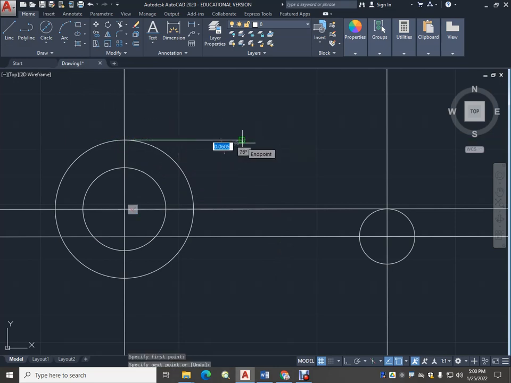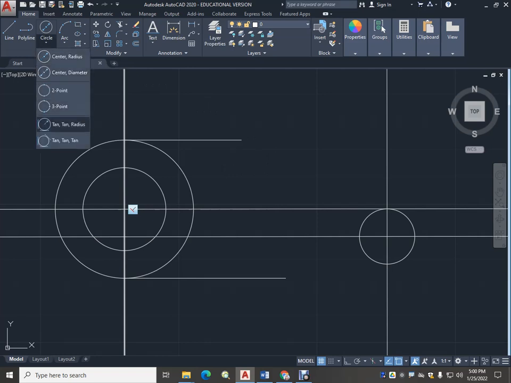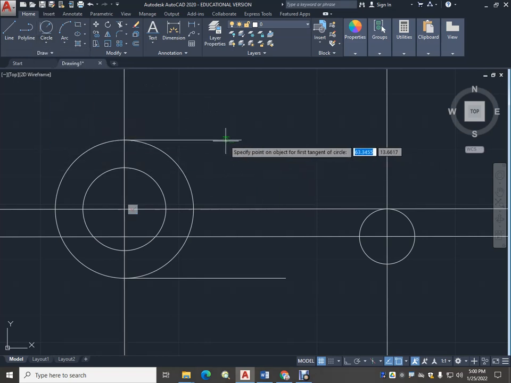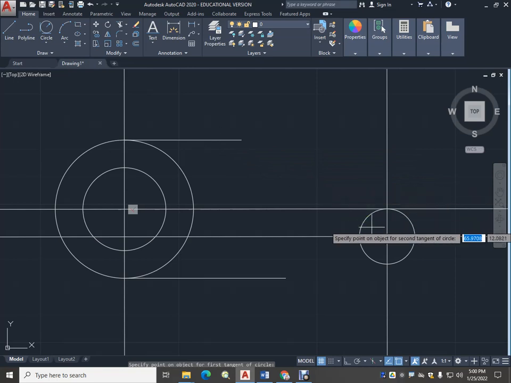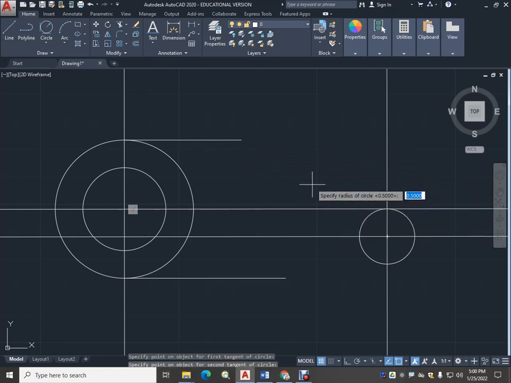We just stretched them out, because we have an arc that's going to be tangent between this line and this circle. And we can use the TTR command to establish that. So let's use that TTR command. So it's tangent to this line and this radius, and it is 1.5 is the radius of that arc.